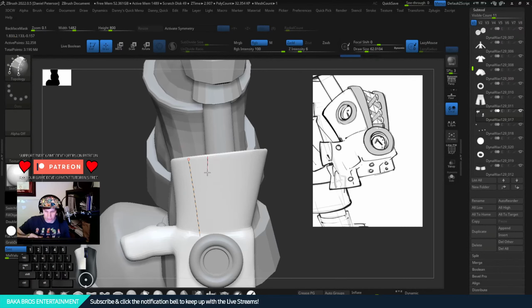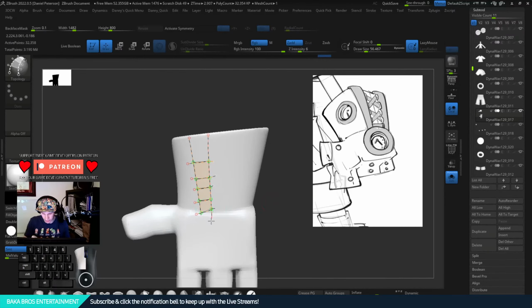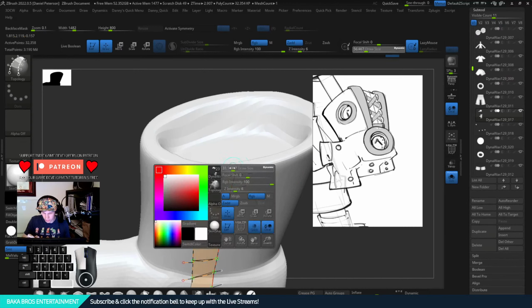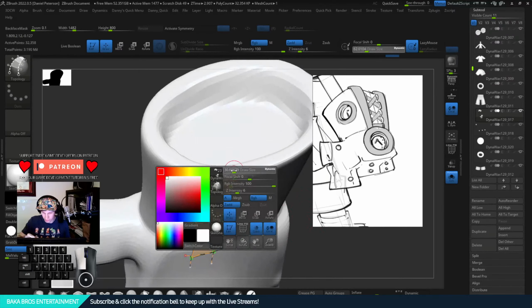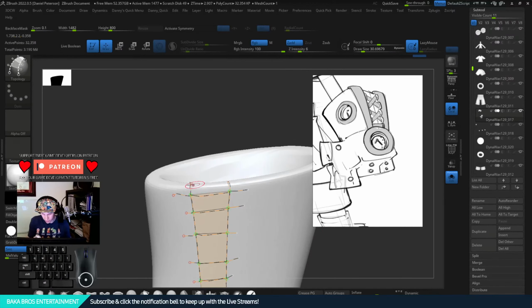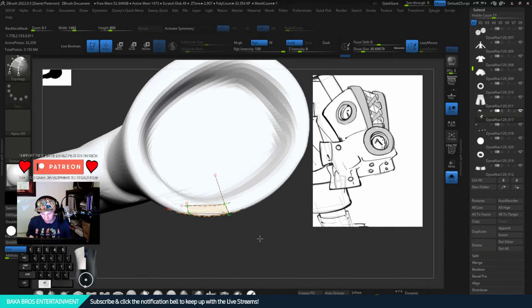So the middle is probably going to be straight on, and then I'm just gonna solo this for right now, so I can kind of get in down here. Shrink down the blue, shrink down the red. There we go.